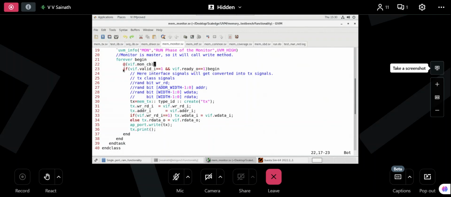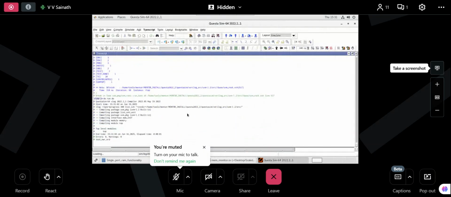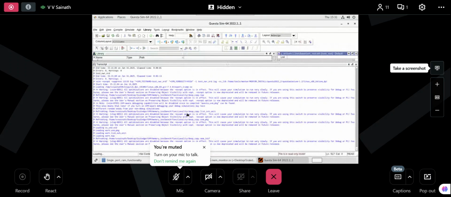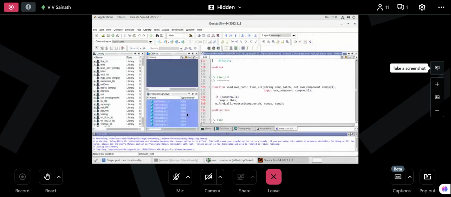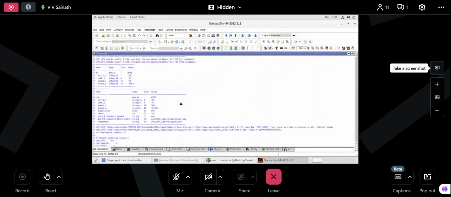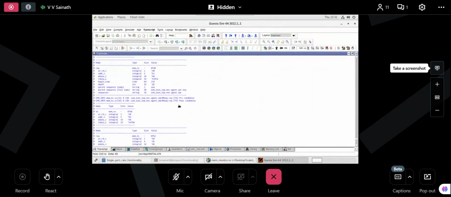If it does not happen, then we will go and update the entire code. Yeah, I am getting the monitor outputs now.